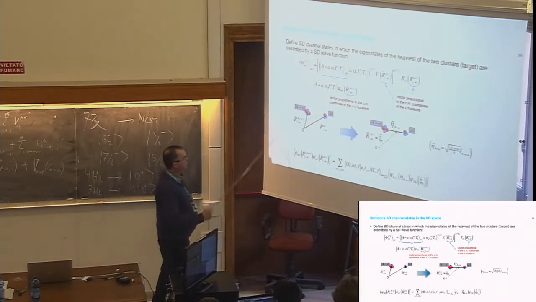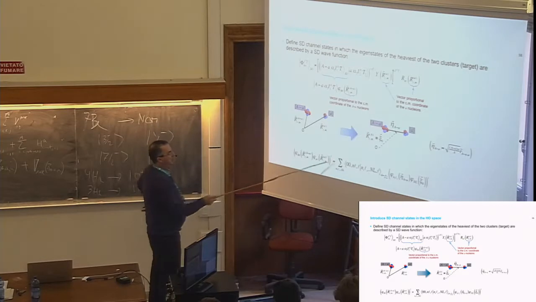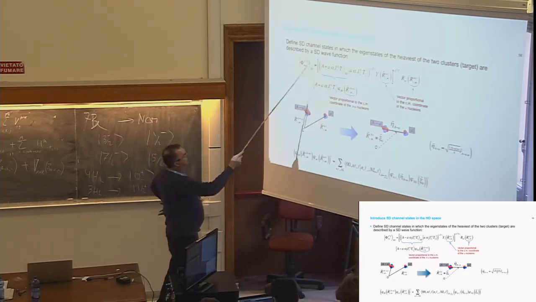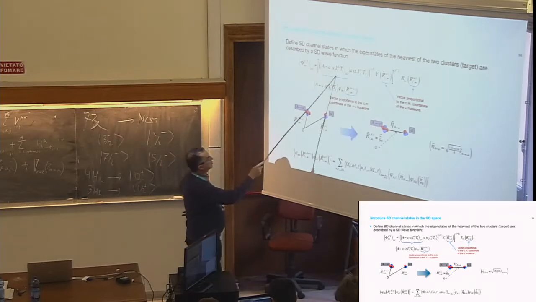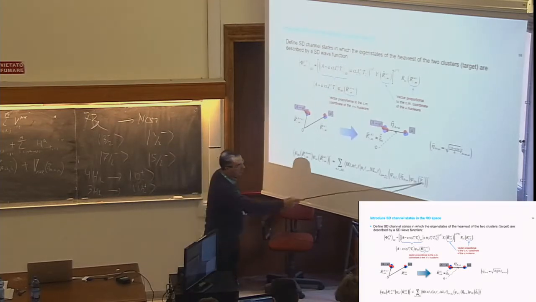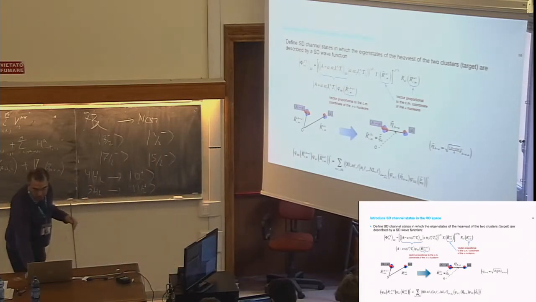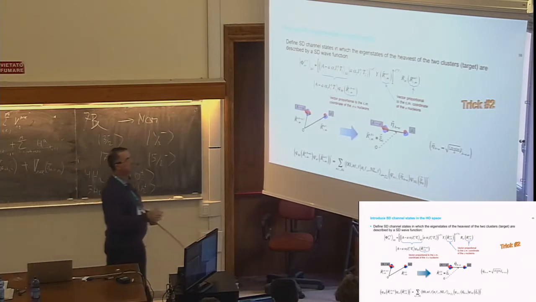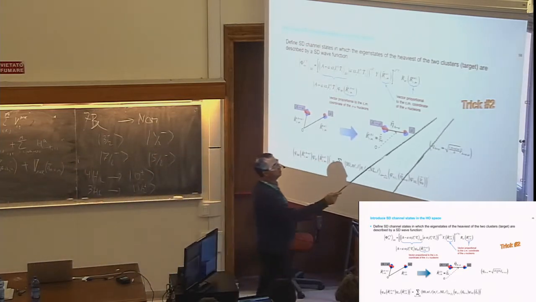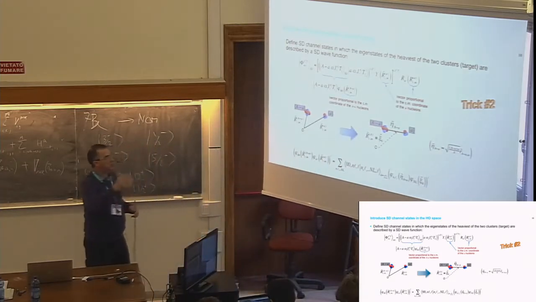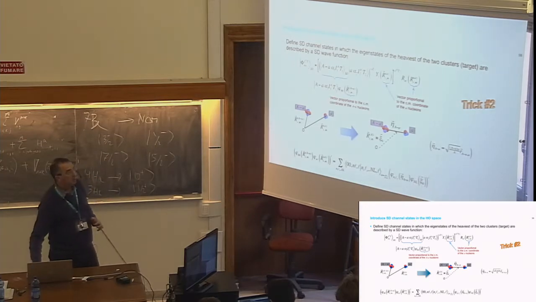So now, with this kind of expansion, this kind of trick, I am able to go from this basis, which I can construct easily, to the basis that I really care about, which is this one. Again, I will not go into further details, but this is the second trick that we use in this NCSMC. The first trick was to use this RGM Dirac delta expansion in terms of harmonic oscillators.